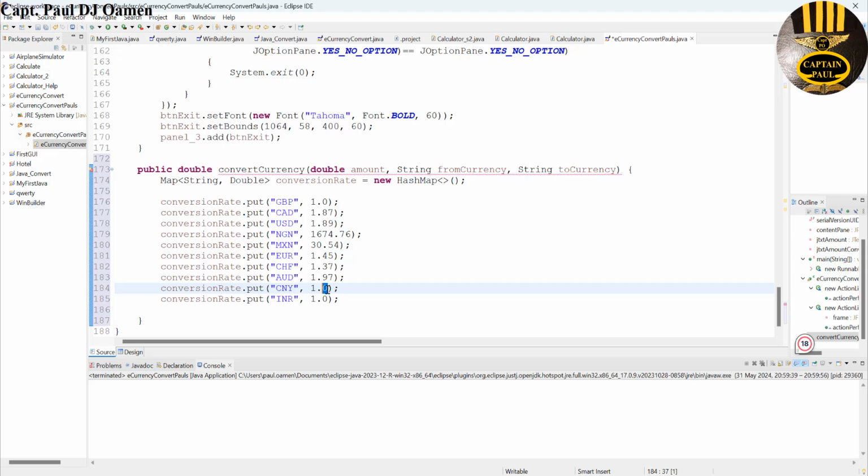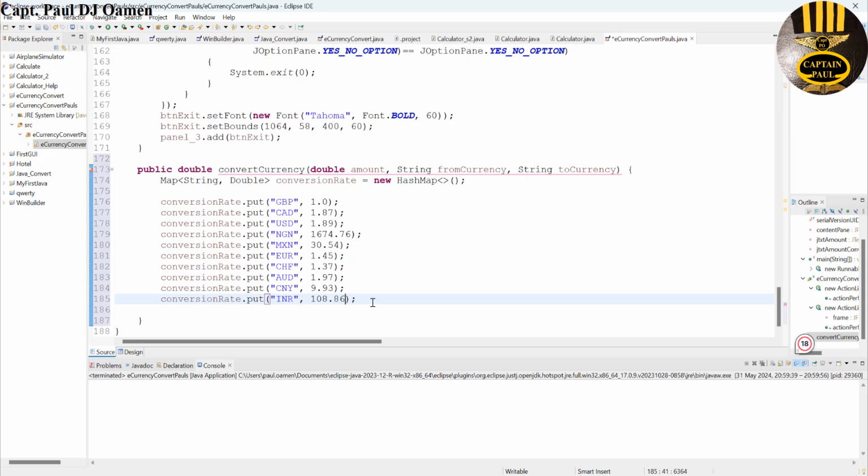China, China is good as well, so let's say 9 point whatever. And India, let's say 108 point whatever. You can always go online to find out the exchange rate. I just made this up, as you guys can tell.